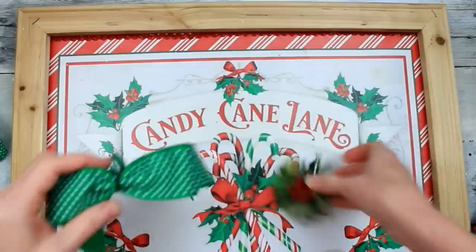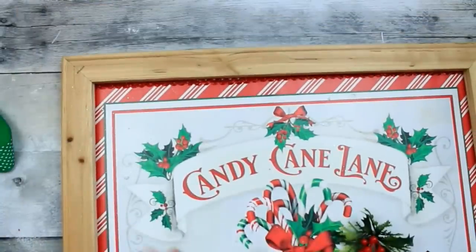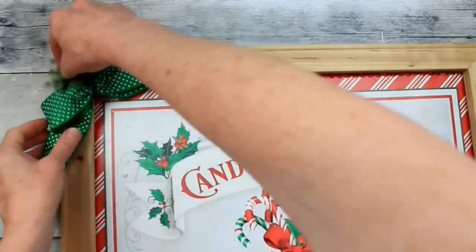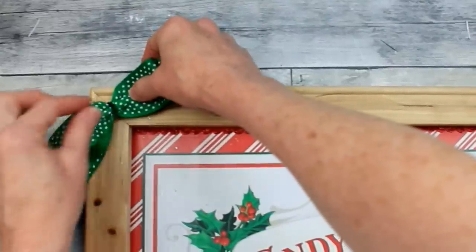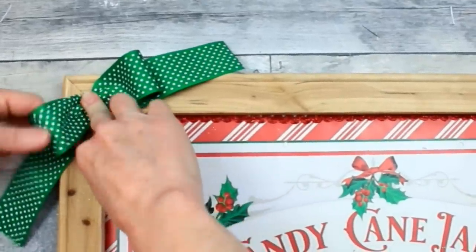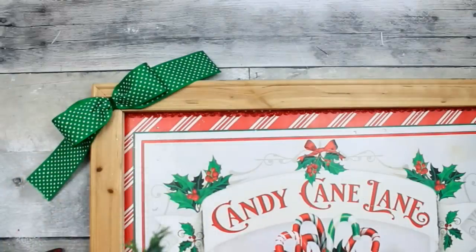And trim off that piece in the back and decide where you want to put that, in the center or on the side. And I like the side, so I'm just going to put it right there. A little bit of hot glue, press the bow down so that it has some grip into that glue. That'll hold it. And then I'm going to trim the back off of here, add a little glue to it, and put it right in the center.